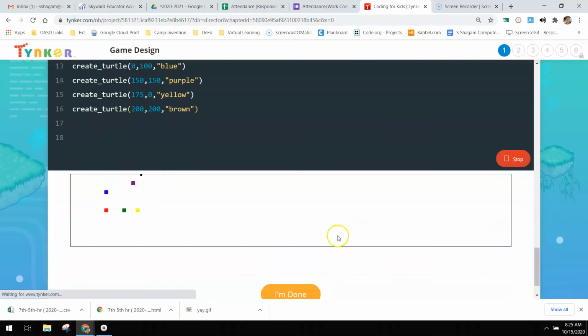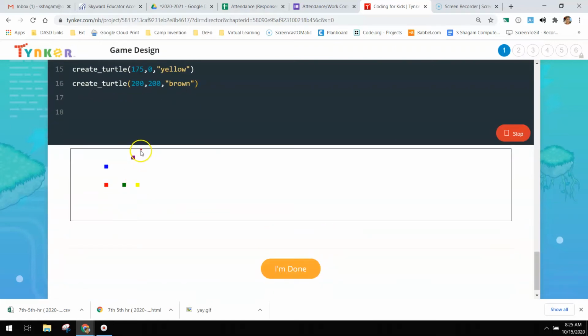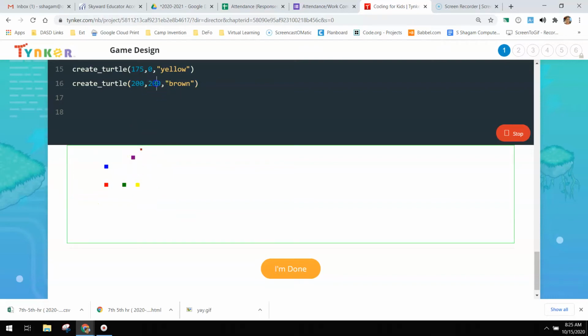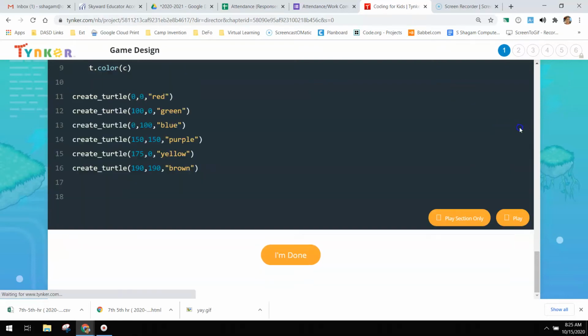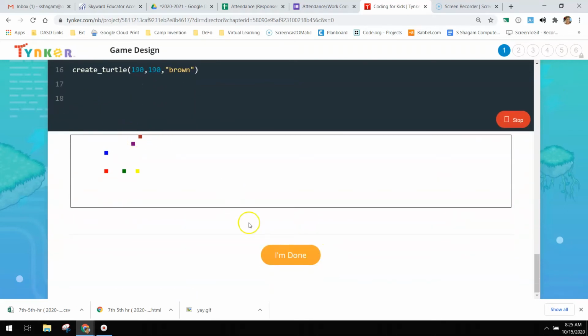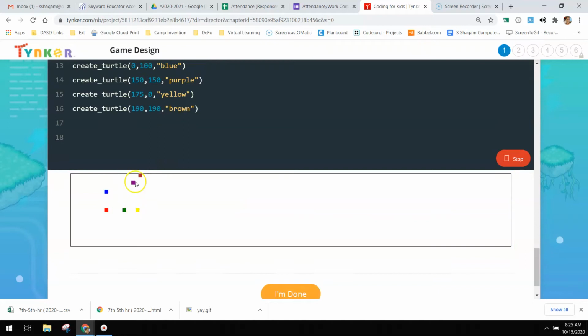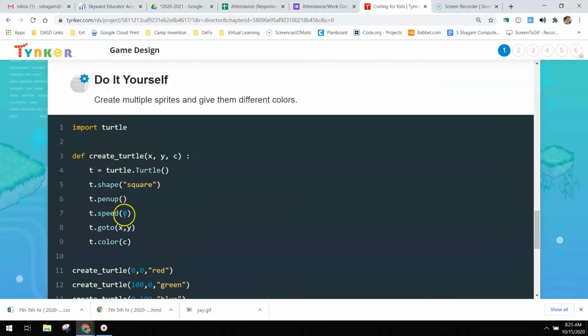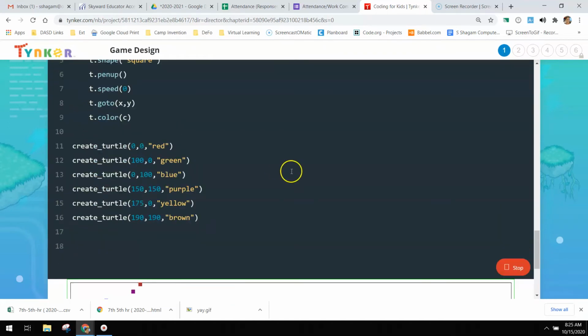And let's play that section. There we go. That one's way, can't see this one. He's way up here. Hard to see. The other ones you can see on here though. Let's try 190. Maybe it'll show up a little better. There we go. Now you can see more of it. So that's creating sprites using a function to create them.